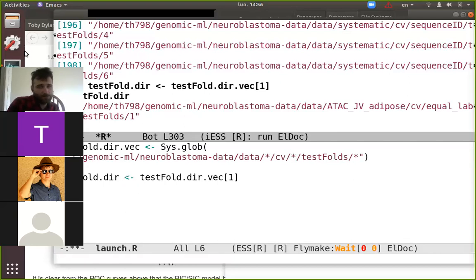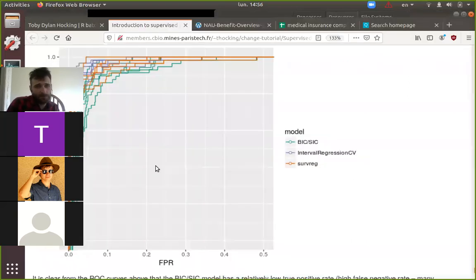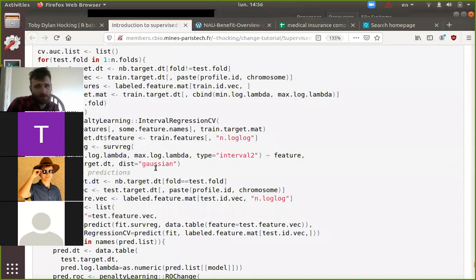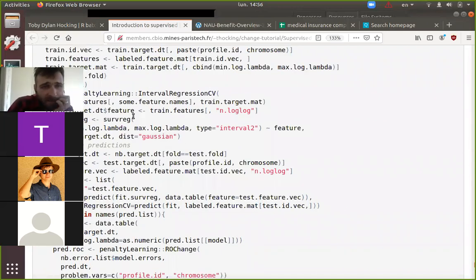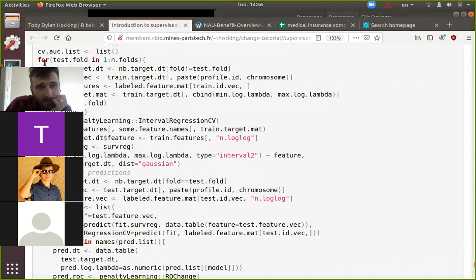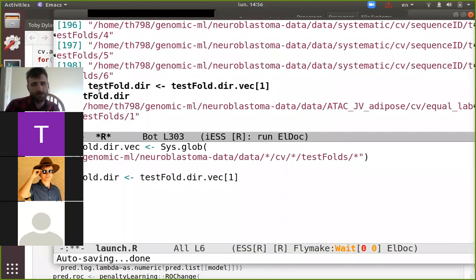If we look back at this tutorial, basically what we're going to want to do is everything, all of these commands that are inside of this for loop. So here we're doing the same kind of thing. We're doing the for loop over test folds, and every time it's calling some code on these features and targets, which are basically inputs and outputs in a machine learning problem. So our first task would be to read from the data files that we have on disk the corresponding features and targets, or inputs and outputs.